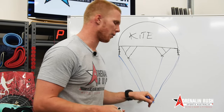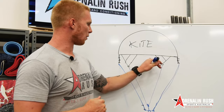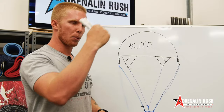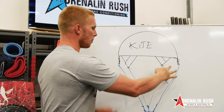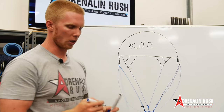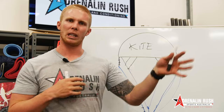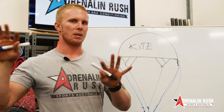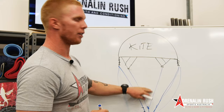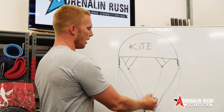First things first, we'll just go over the trim strap. What this trim strap does — some people call it a preset — is effectively shorten or lengthen your front lines. So if you imagine all these lines under tension and you pull the trim strap in a little bit, you're creating a little bit of sag in your rear steering lines. That's why you have all the slackness, and when you pull your bar in when it's depowered it's really delayed, because you've got to turn the bar a lot further to move the kite. Trimming your depower strap will basically change that length.